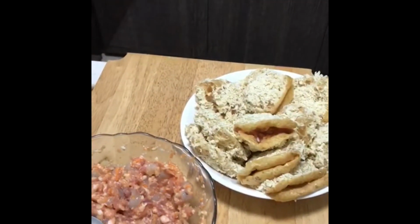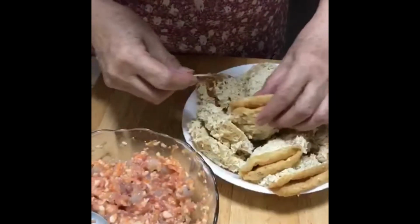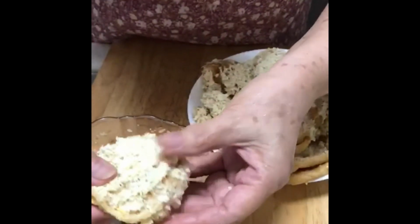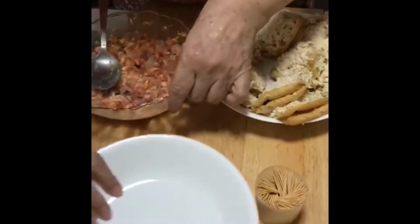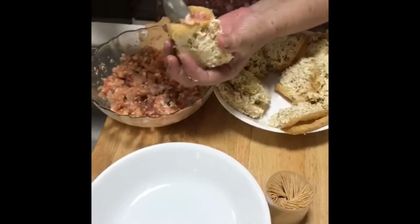Wait a minute. Forgot. Take a toothpick, and then what you do is just pick it and turn it so that when you fry, the meat will not drop out. You see, like a purse, golden purse they call it. And when the oil is hot, you put it in to fry. So you can make many of them. Just go one round, fill them in, and we will go into deep fry.